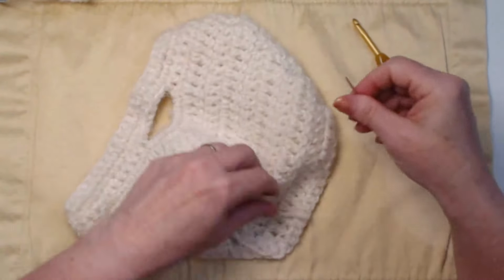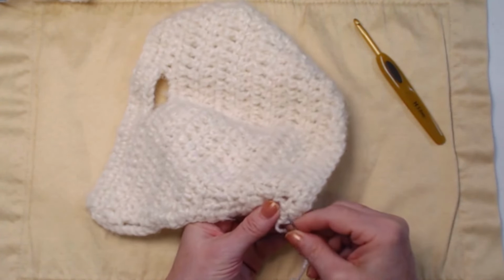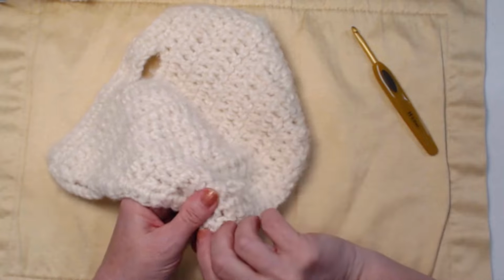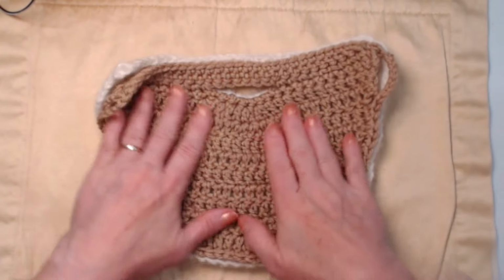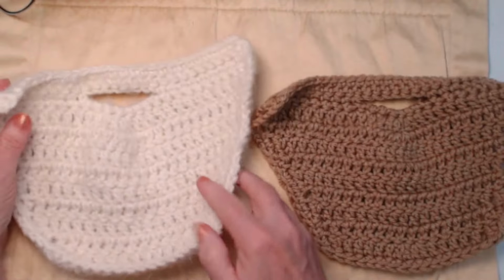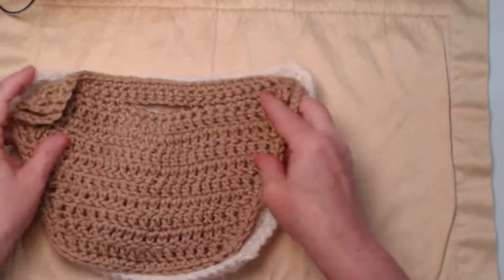All right, so we'll go to the back and we'll weave this in securely, and then I'll weave in that other one, and my gnome beard is ready to be worn with my gnome hat, or whatever hat I want to wear it with. So here is the beige one that I did with just the medium weight number 4 yarn. And this is the one that I just did with the fuzzy yarn that, remember, it is marked as a bulky 5 because of the fuzz. And they're relatively the same size.